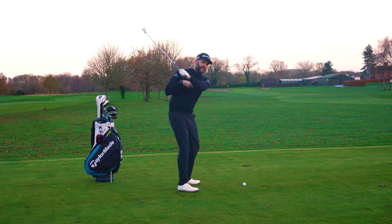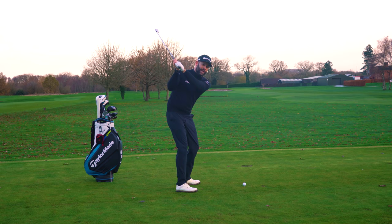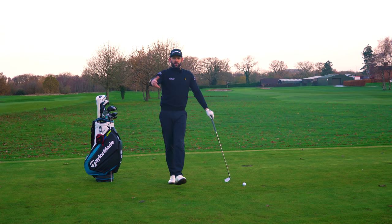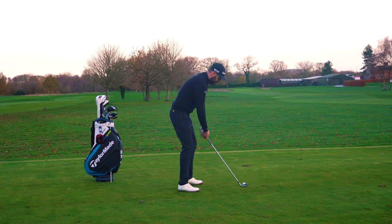The club head from the top has to move down towards the ground and out towards the ball. It's the body turn that gives us the out, but we have to actively add in the down — using our hands and arms to push the club head down. What we often see is golfers trying to hold lag, keeping the hands really high, then turning the body — and you can see what that does: it makes the club head and hands move out towards the ball too soon. Then we chop across it, rarely ends well. We get those weak shots, those poor strikes. The five o'clock drill is brilliant for fixing this.